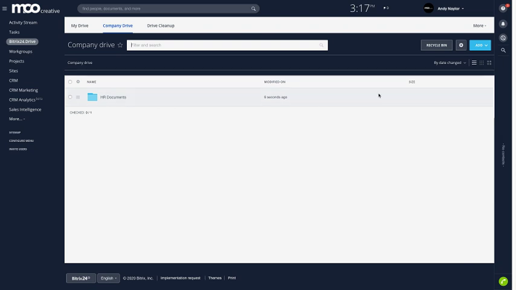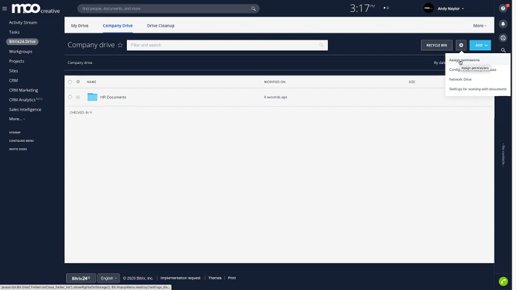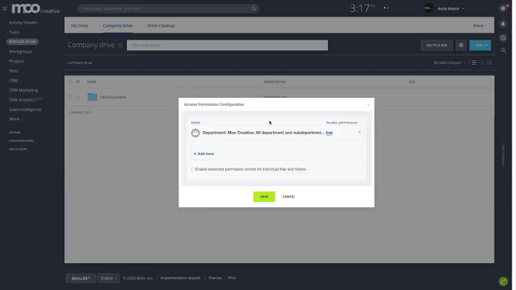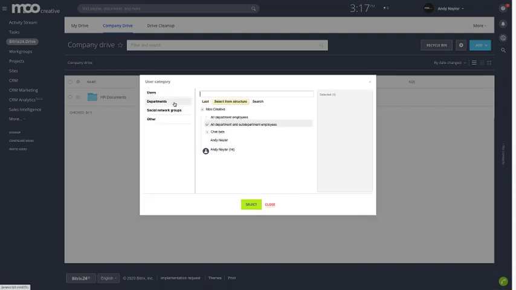So to do that, I'm an administrator on here, so I can click into the gear icon and click into assign permissions. So you can see here at the moment we have all departments and sub-departments have the ability to edit. So maybe we don't have too many users on here.